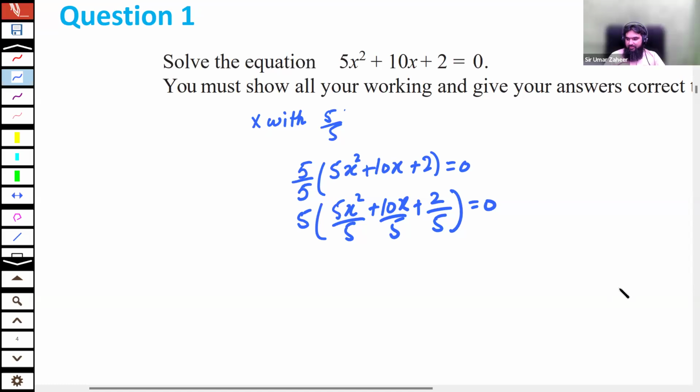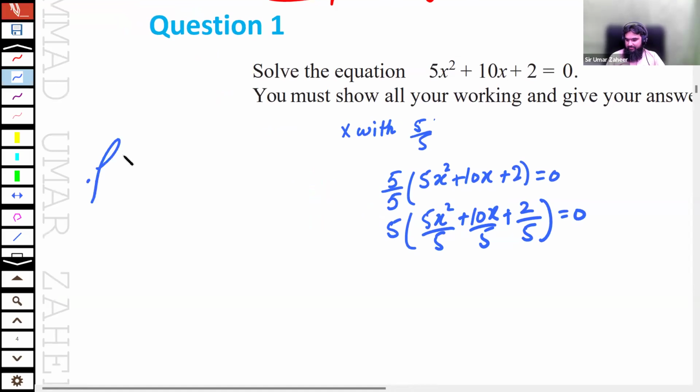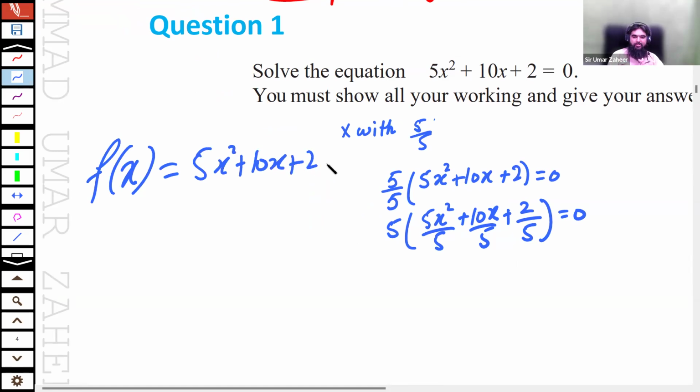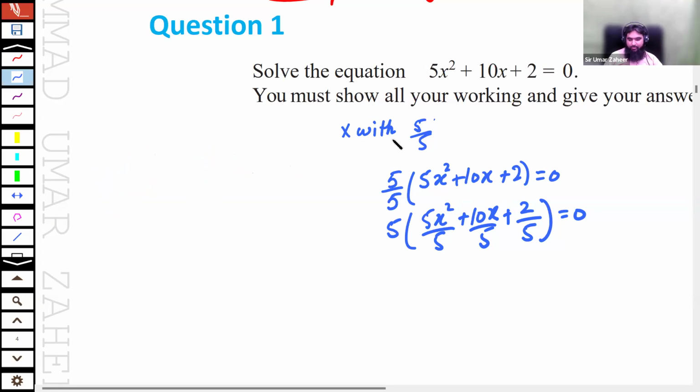You will get the answer when we do the quadratic functions. Say you have a function, the examiner says you have 5x squared plus 10x plus 2, and you have to do the completing square. In this case, you don't have the option to divide by 5 on both sides. If you did divide, then in the next step you would need to multiply on the other side. We will do the function, and then you will understand why we are doing the two extra steps.